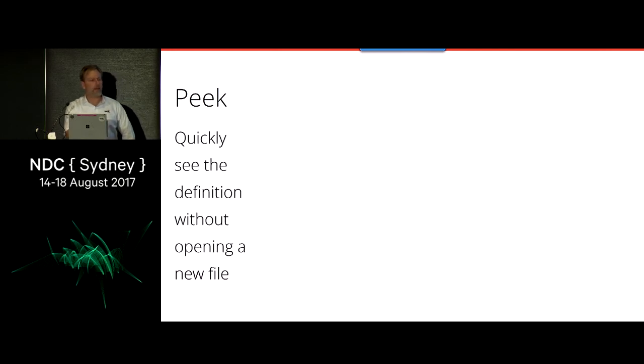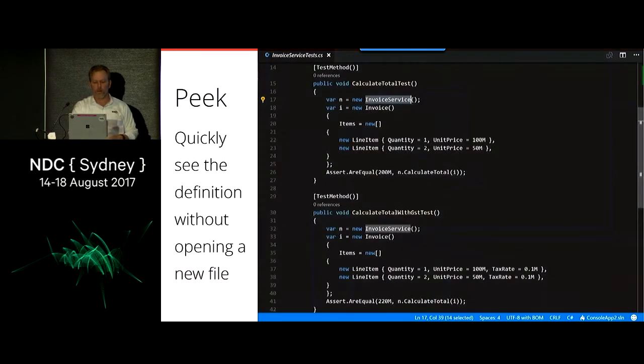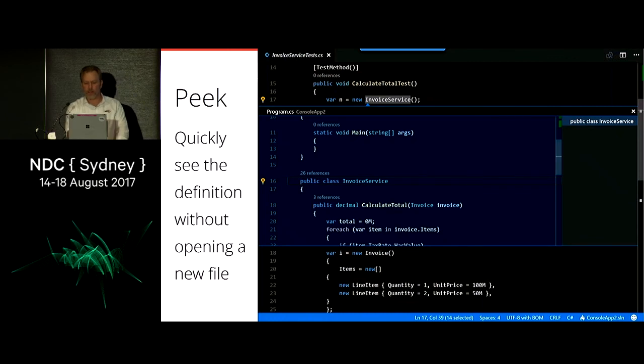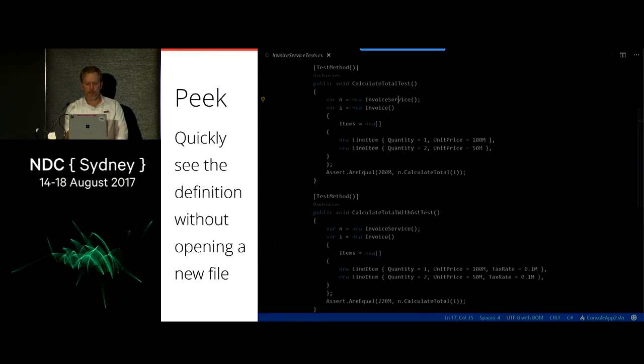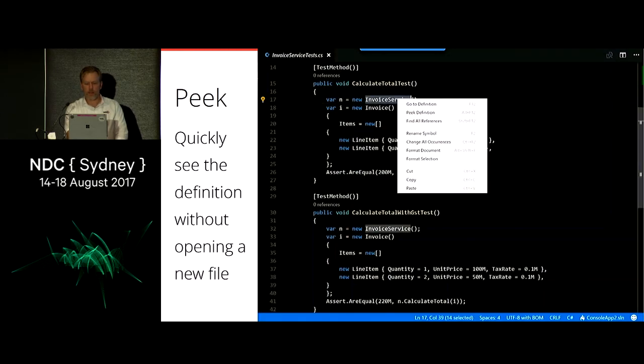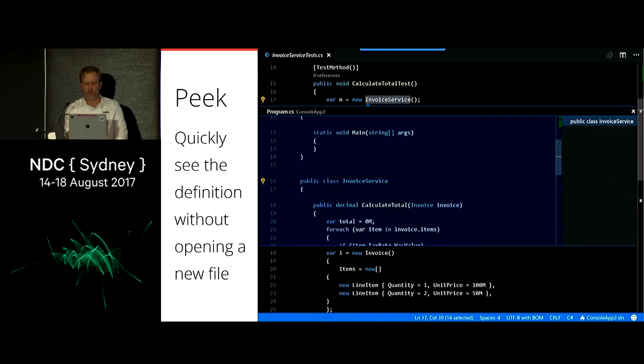Let's have a look at Peek. You don't want to go into another file. You don't want to lose context. That looks quite slick too, okay? So no problems there, having a quick look. All right, so let's just look at that again. So you're just in there rather than using go to definition. We just have a peek and it looks quite nice.